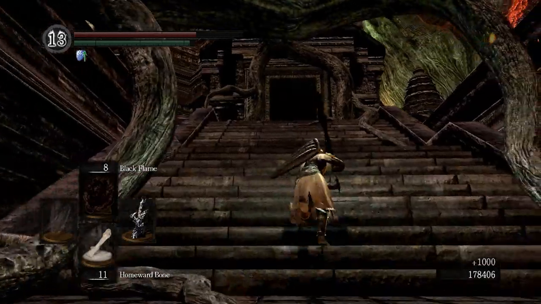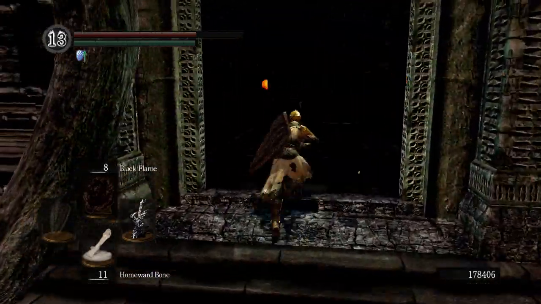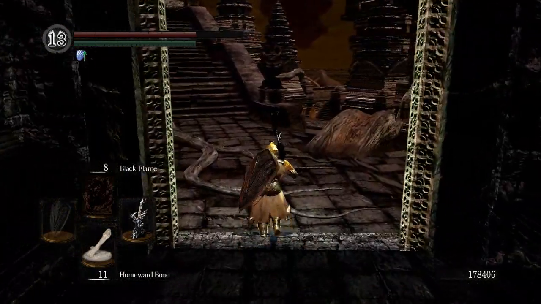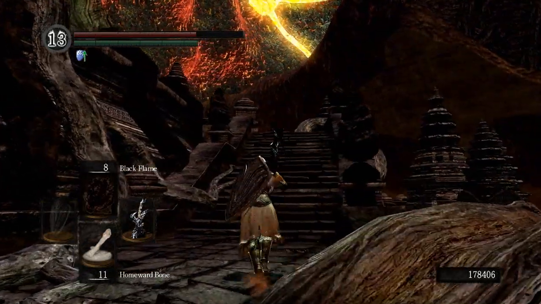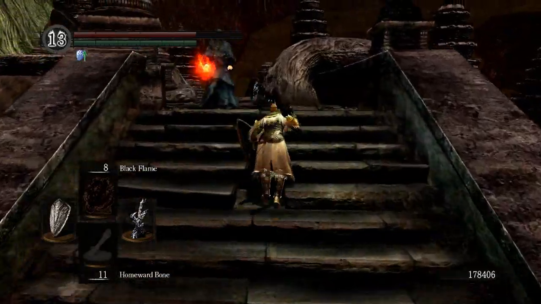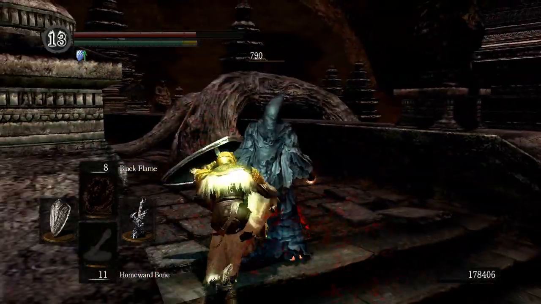And they drop Titanite chunks. White Titanite chunks to be exact. Which is kind of weird considering. Alright, now then, we can actually go up here. And we probably should. Fight a random Izalith witch.